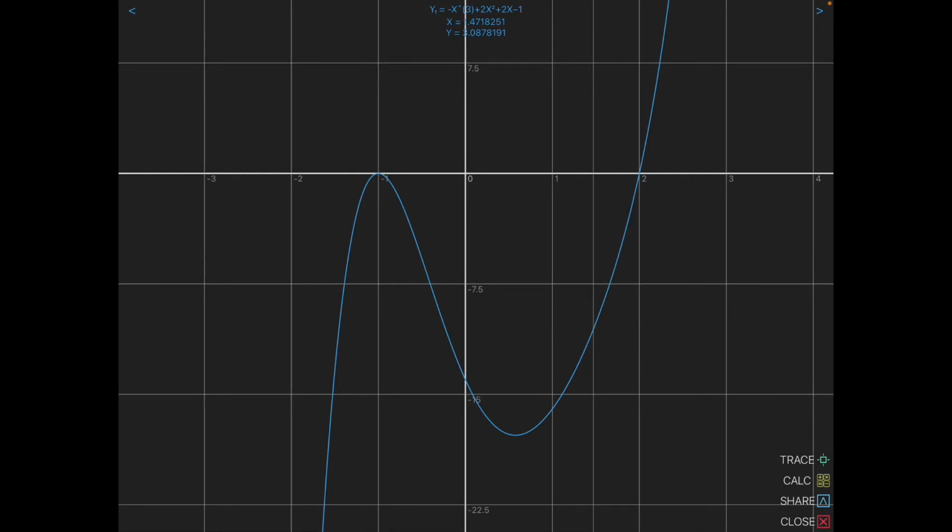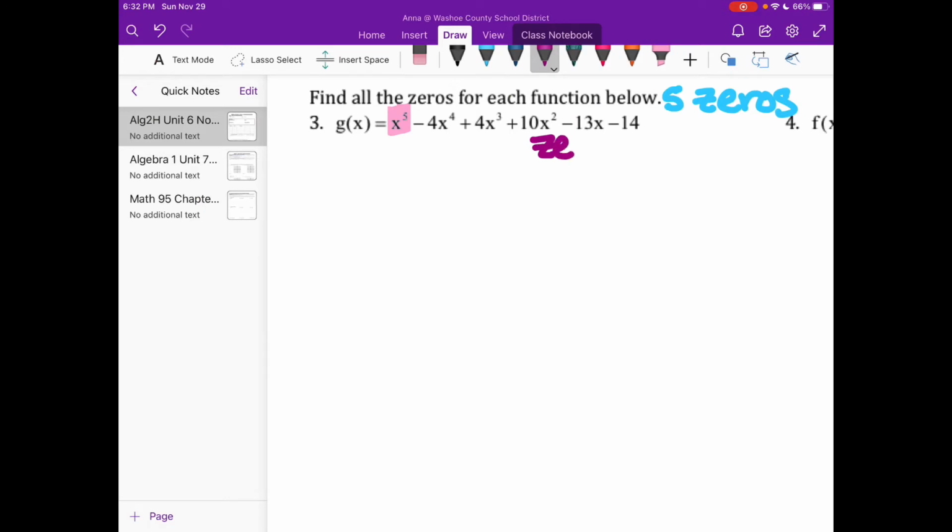So we're going to go back to our page now. I'm going to write these down. From the calculator, I had zeros at -1 and 2. I could for sure see those. That doesn't mean that I don't have other zeros. They just might be imaginary. They probably are imaginary. Okay, and then this is my times 2, at least.